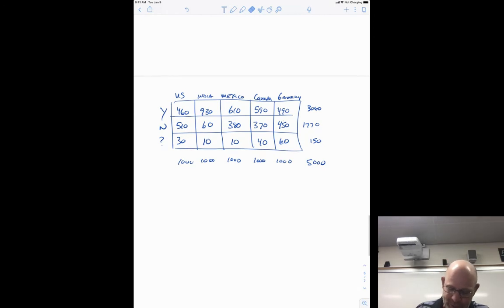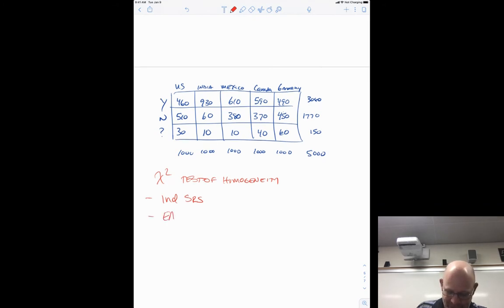Okay, so let's just walk you through everything. This is called a chi-square test of homogeneity. We're going to just say independent simple random samples. We're going to go check on that one. Each outcome, just because they told us that, falls into one cell. There are no people that can be in different cells. By the way, the answers were yes or no or undecided or I don't know. That's why I have that question mark. Each outcome falls in a different cell.